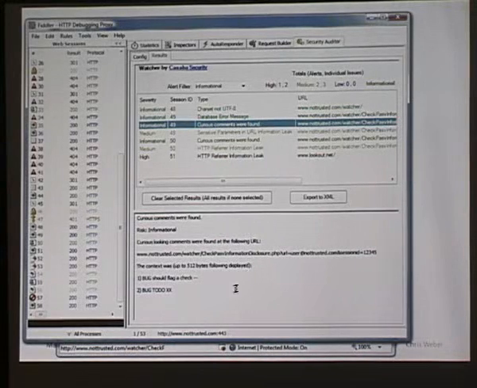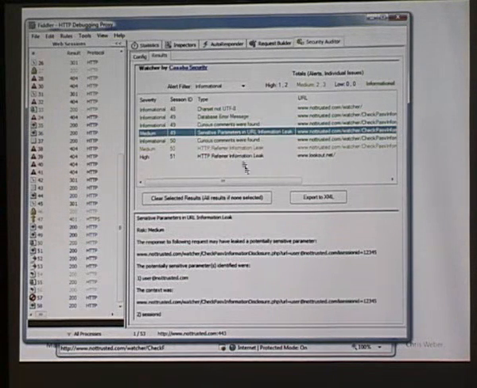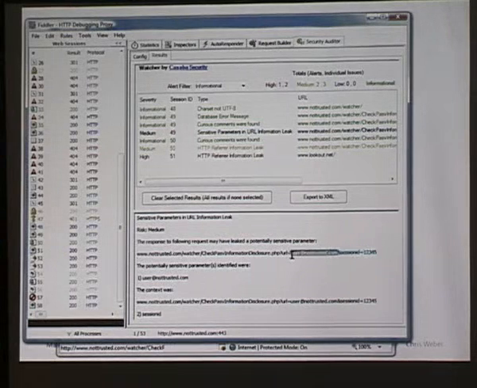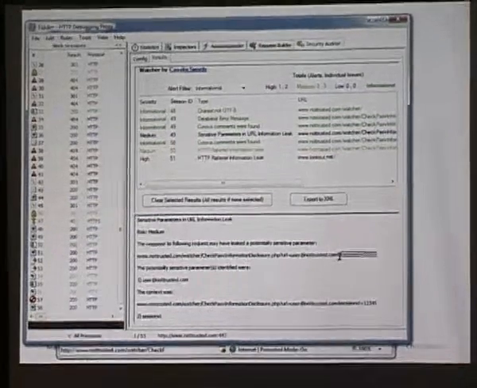Some curious comments were found. We look for comments with bug, to do, XSS, some cuss words, some other stuff that we want to take a closer look at. Sensitive parameters were found in the URL, so we're pattern matching on email addresses with regex patterns. We never want to see an email address leak out on a URL. That's typically a policy violation in any organization. And then a session ID potentially slipped out as well.